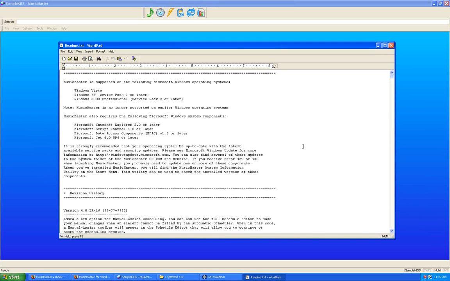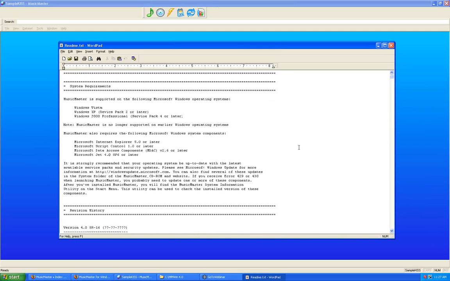That's also going to give you right off the bat at the very top the versions and operating systems that MusicMaster is supported under, as well as the major Microsoft components that we saw under System Information that you're going to need to have, and the versions that you're going to need to have to be able to run MusicMaster Windows correctly. So that's right off the bat.